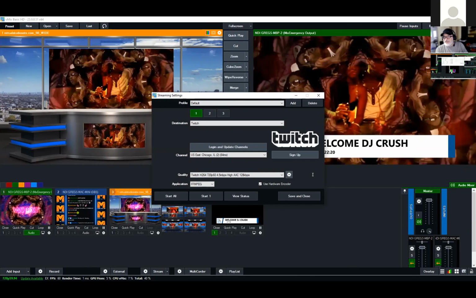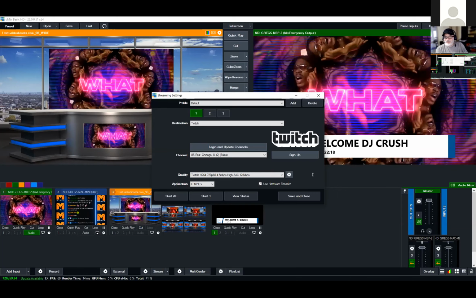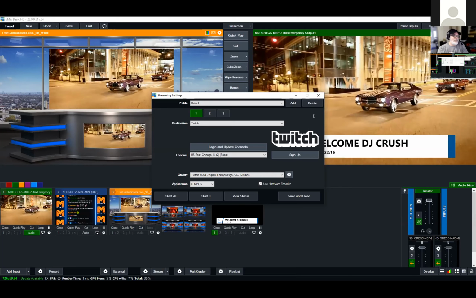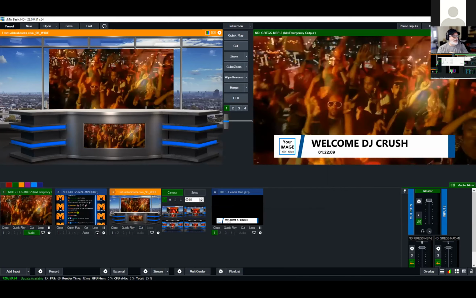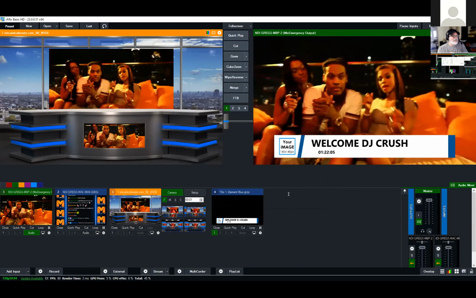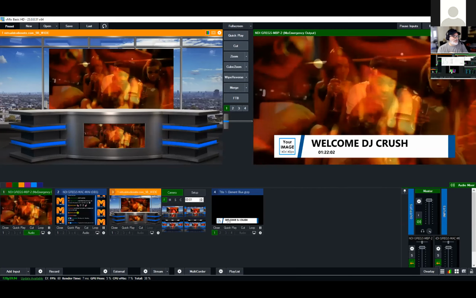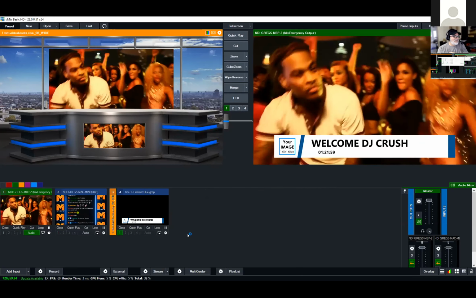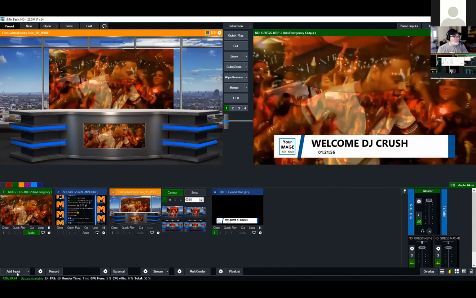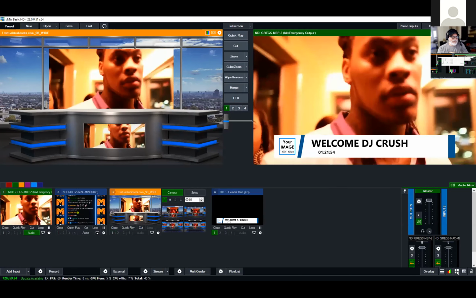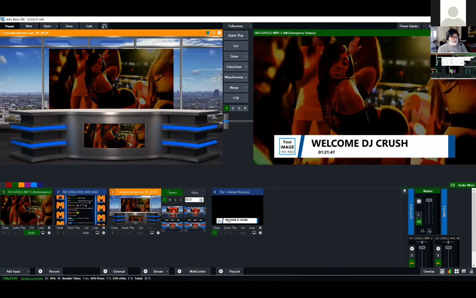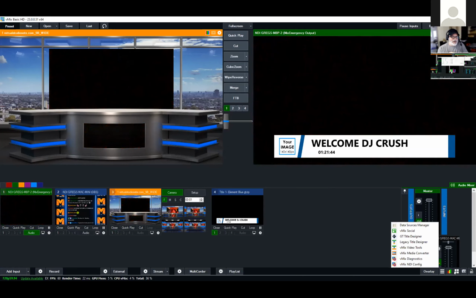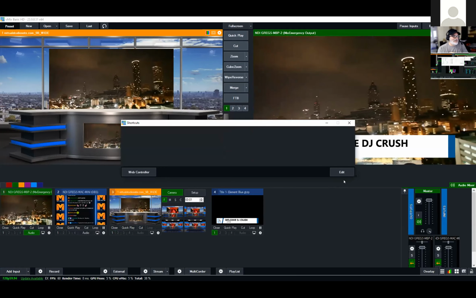Can you MIDI map vMix on apps like Touch Portal? You can, 100%. Let's show them how to do it. How would you do it? Settings? Or do I just right click on something? You go to the bottom right corner. You click on the icon with 4 squares. Not the hamburger menu, the 4 squares. Okay. You go to edit.